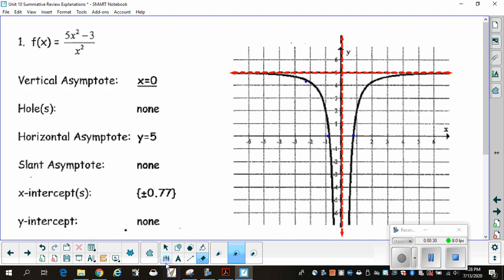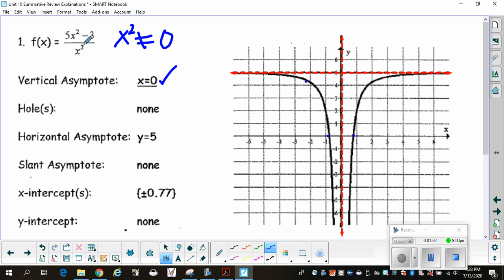Now, as we go through these, you will notice that I've got all the answers here. I'm just going to explain them. First thing you want to do is simplify. Can't simplify this function. Next, you want to identify any values that would cause the denominator to be 0. In other words, restricted values. So you're going to say that x squared, because that's the denominator, does not equal 0. Well, that just means x does not equal 0. So, boom, there's your vertical asymptote. x equals 0. Put your dashed line there.